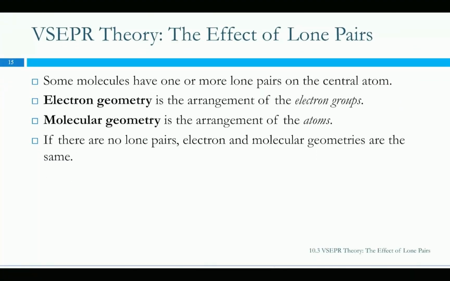When we add electrons, again, we saw some of them because I did a few, we're replacing an X, a bonding group, with a lone pair. And the effect on the electron geometry, so just all electron groups, bonding groups and lone pairs, doesn't change anything. It's the same geometry. The only thing that we're changing is the arrangement of the atoms, or the molecular geometry. And those have, in most cases, different names.